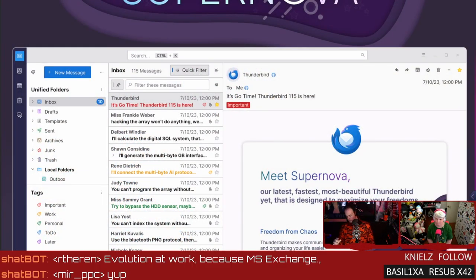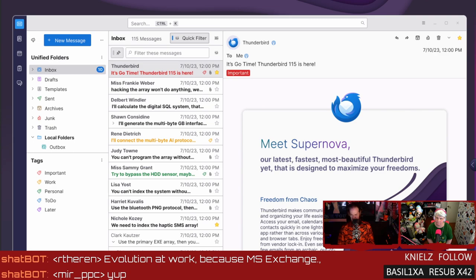I looked around. There still doesn't really seem to be an option for threaded emails. No, that view would be kind of interesting. And I do see that the search bar is front and center in this, right? Yeah. It's right up here at the top. I do have one question: have you improved search? Because anyone who's ever had to search large databases across multiple email accounts with Thunderbird knows that can be a bit of a chore. So hopefully some work is planned or has been done on the back end of that search bar that is quite front and center, to clean some of that up.